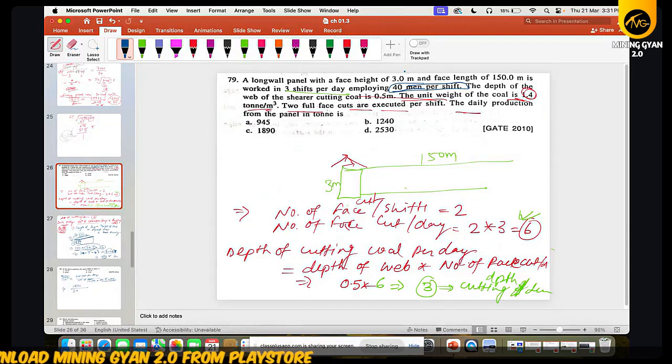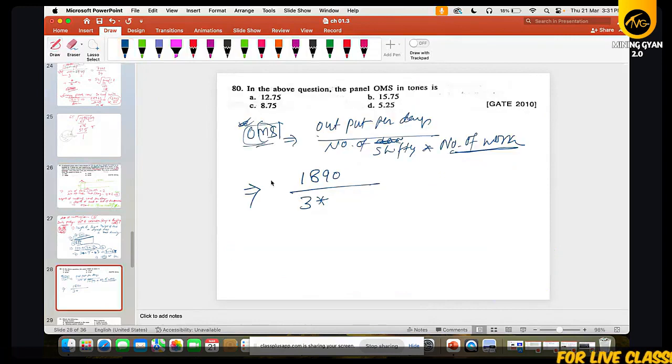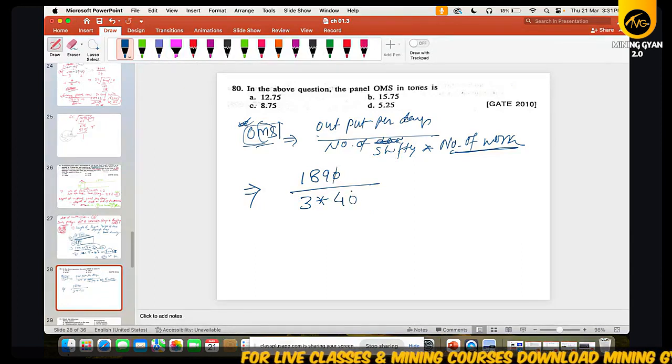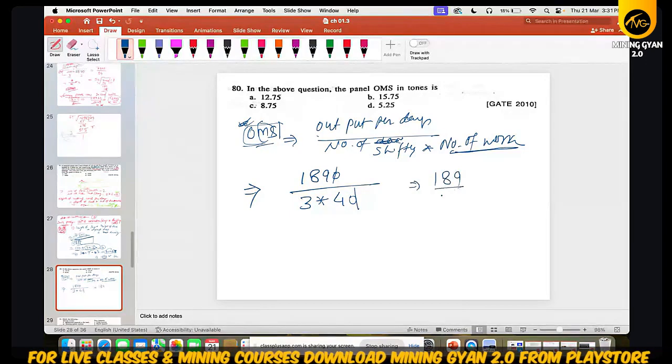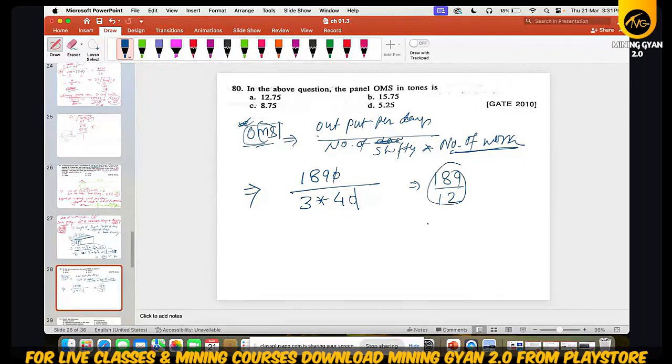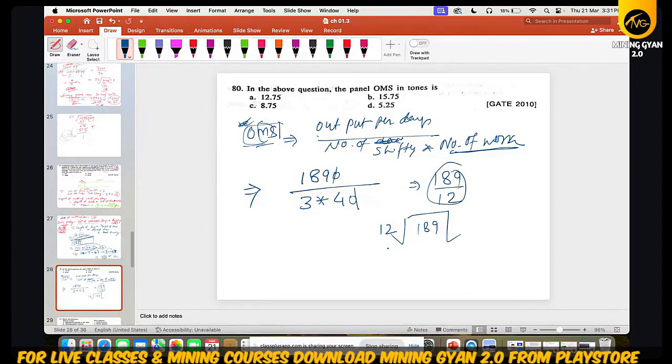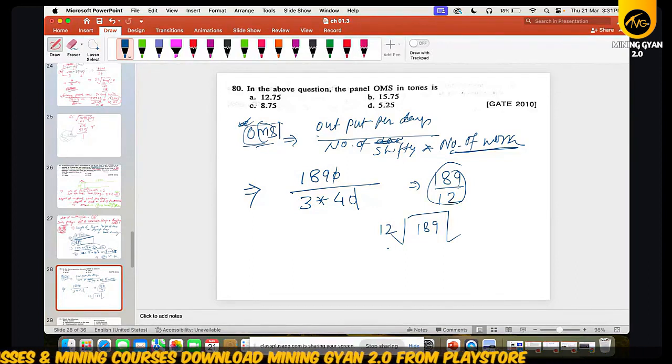So use that value which is fit in your question. Do not put anything. Okay, so in this question they have provided per shift, so we use that per shift. If he has provided us per day, then we divide by 3 and then calculate it. Okay, and answer will be 189 by divide with, you have to subtract. Try to calculate and complete the question.